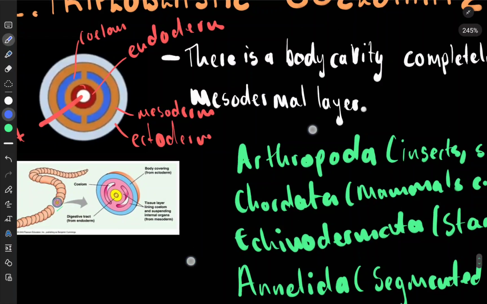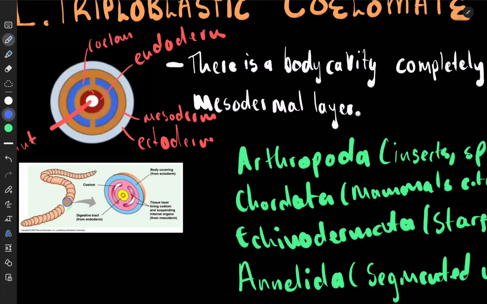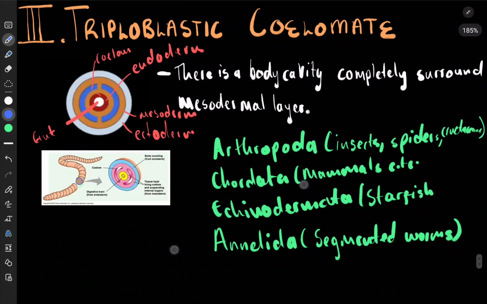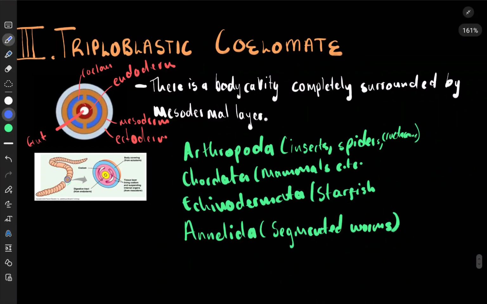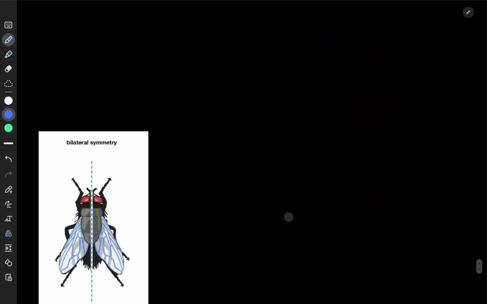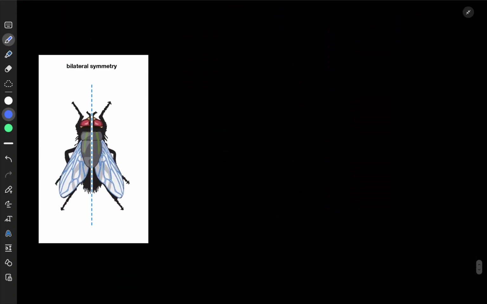Now, the last thing which I would like you to know as well, when we talk about these guys, is that first point is that these triploblastic guys, when we talk about their symmetry, we saw that diploblastic are radial. They have radial symmetry. Now, when we talk about triploblastic, what type of symmetry do they exhibit? It's called bilateral symmetry. When we talk about bilateral symmetry, we are saying these are things that will actually have a head. Okay, these triploblastic guys, they actually have a head somewhere.